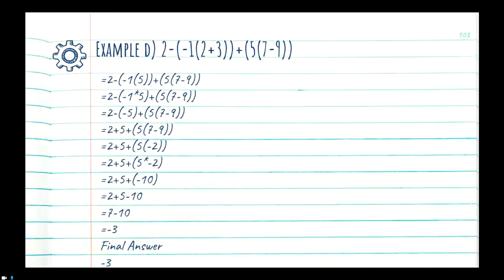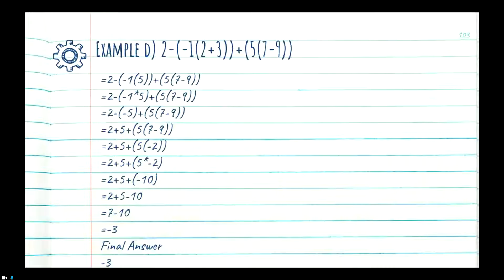It doesn't make the equation any more difficult — it just makes it longer. As long as you're solving one step at a time, it's the same amount of work. Just remember: you're always solving one operation at a time. Always go back to your acronym — always start by asking: are there any brackets? Any exponents? Division or multiplication? Addition and subtraction? As long as you keep doing that every time, it will make more sense. Always check that you have things in the right order and it will come easily, no matter how long the equation is.